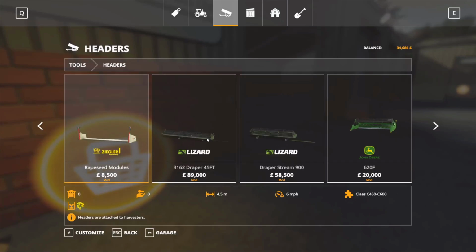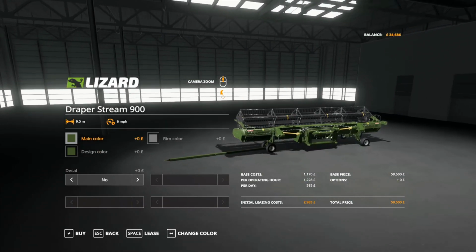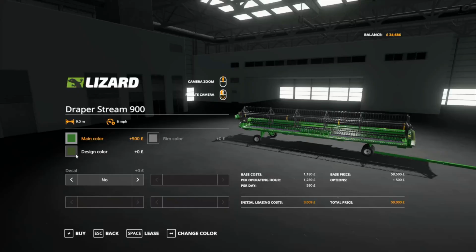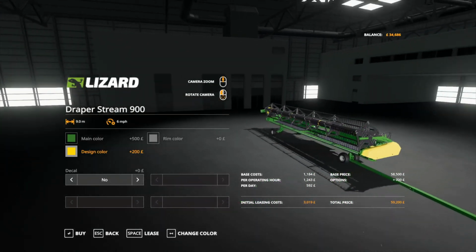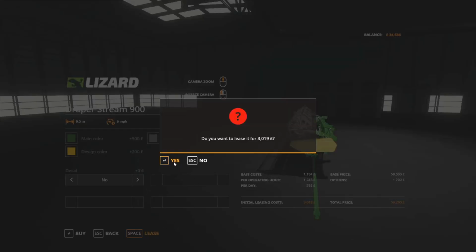Well, that's 9 meter. Oh, here's the... right. So, here's what we're going to do. The only reason we're going to do this is because it's got a built-in header trailer, so it saves us a bit of cash. And we'll just do the appropriate thing to make it look and feel like a John Deere header. There we go. And we will lease that. So there we go.